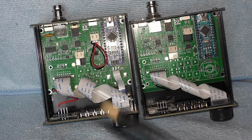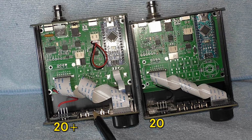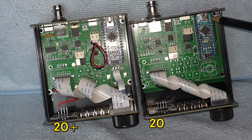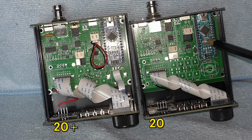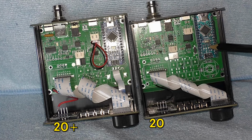Here we go then. So we've got the older 20 on the right and the newer 20 Plus on the left. I'll put little numbers up on the screen. Right, what can we see? So here's the Arduino Nano, and they look exactly the same. They are branded as a Nano, so maybe they are using original chips and not a cloned version.